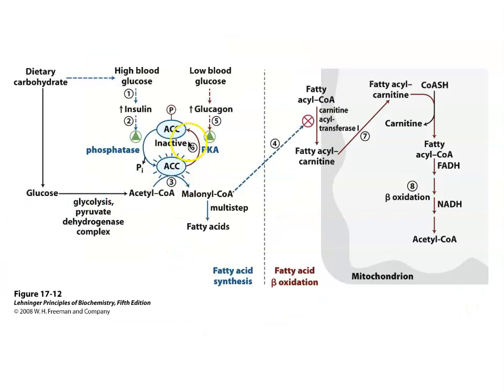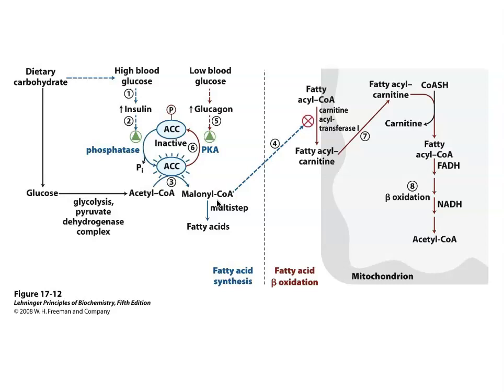In addition to that, when we have high blood glucose levels and insulin is secreted, it would also dephosphorylate acetyl-CoA carboxylase, another enzyme in another figure that we've looked at before when we talked about beta oxidation. When ACC is dephosphorylated, and we also have plenty of glucose to produce acetyl-CoA, ACC will bind acetyl-CoA, converting it into malonyl-CoA. And what is malonyl-CoA used for?